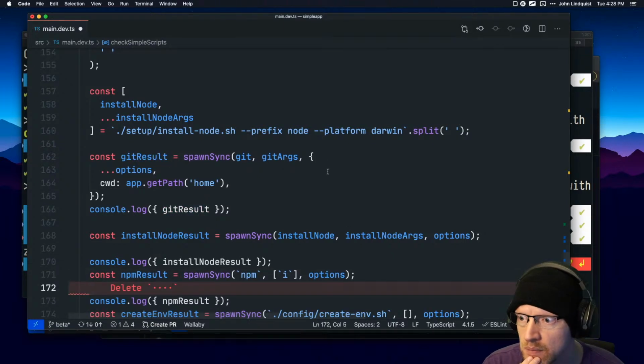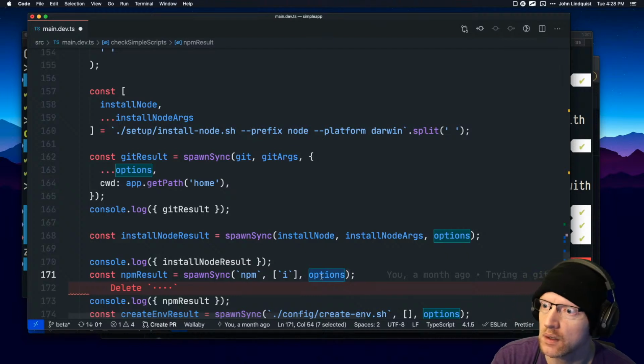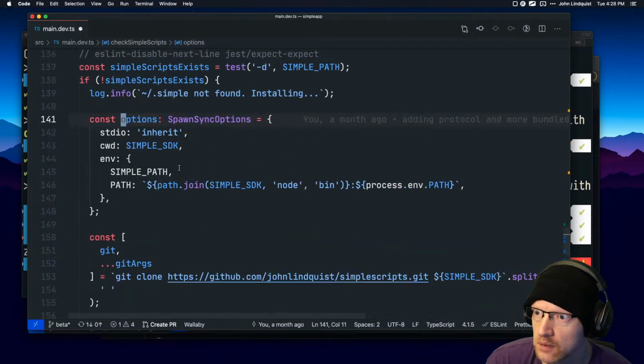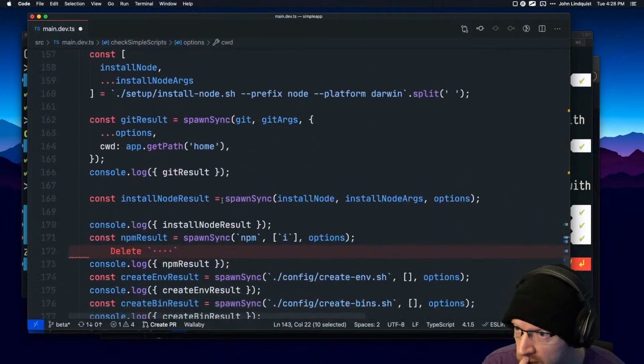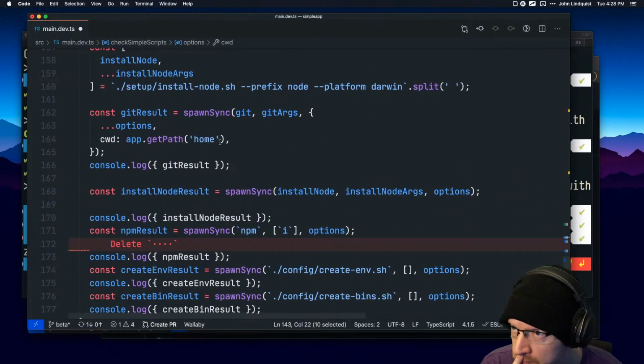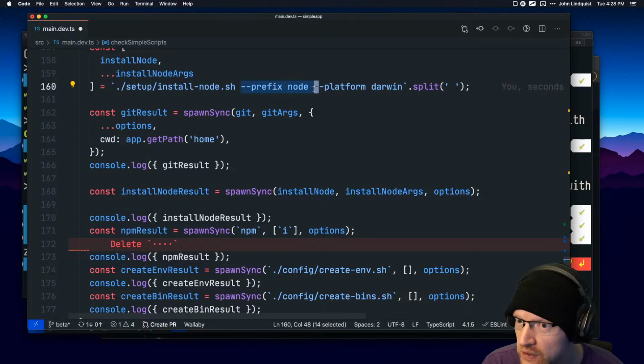This uses the same options. And the options are, again, the working directory is a simple SDK, which is right. Okay, that all looks right. That prefix looks right.